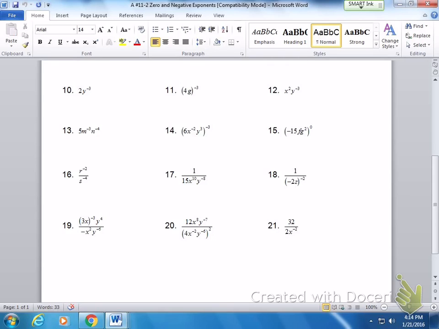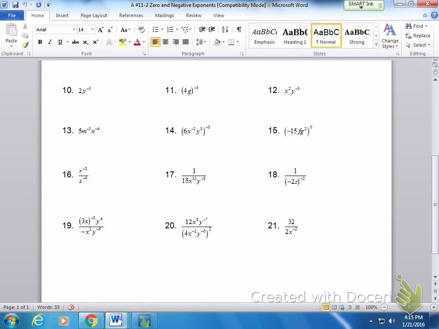Now some of these look really bad, but they're not really as bad as they'd seem. The thing on number 17, you just need to move your exponent with your negative exponent to the other side. On number 21, just remember that 2 is not connected to the x to the negative 2, so just move that. And on number 20, it's similar to the one we just did. You have to square all of this stuff before you move your negative exponents. So don't even move the numerator stuff until you've squared everything in those parentheses.